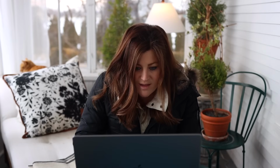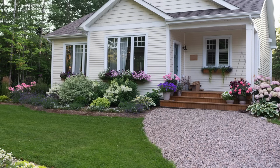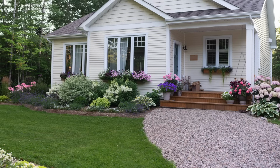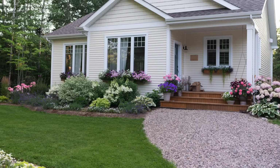I was kind of hoping that we would see backed up shots so we could really see your home and see the aesthetic of your whole setup. Oh my goodness. Okay, I love your stairs. Those are really warm and inviting, and I love the fact that you mirrored the color with your window box. That's perfection right there to me. You've got beautiful hydrangeas up there, hosta. There's a rose there on the left. I like the colors you chose for your window box.